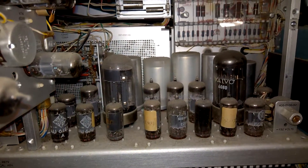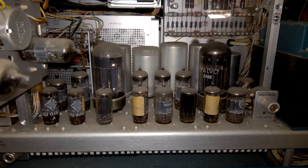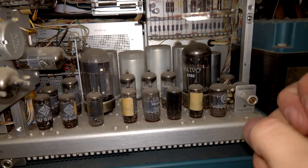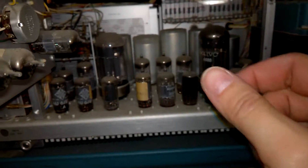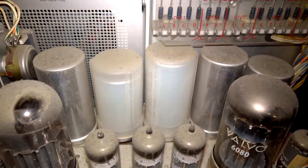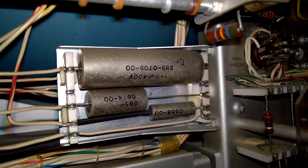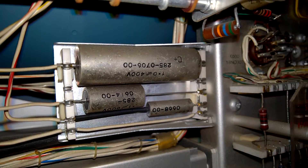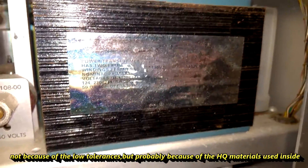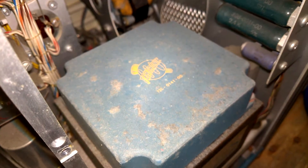This is the end of the video. I hope you liked it. I need a large cup of tea and a hot shower because I'm completely frozen — I can't feel my fingers anymore. These are the high voltage reservoir caps. Amazing timing capacitors — they are very, very precise. Sometimes I have a few left and I use them as coupling capacitors and they sound amazing. Here is the large power transformer, and I love to see the original dust because it tells me that no one else was inside this unit before.